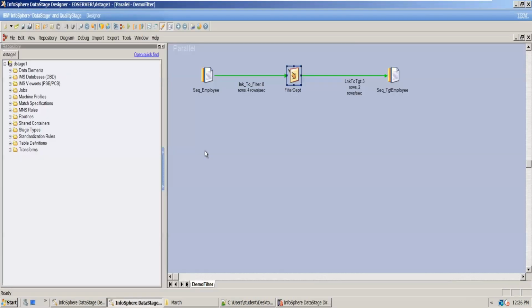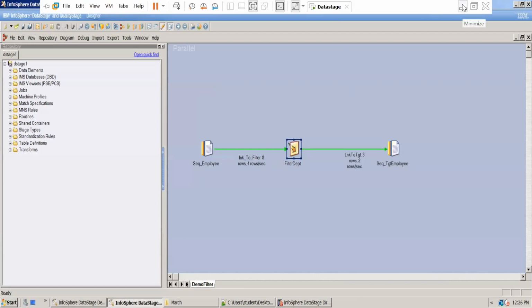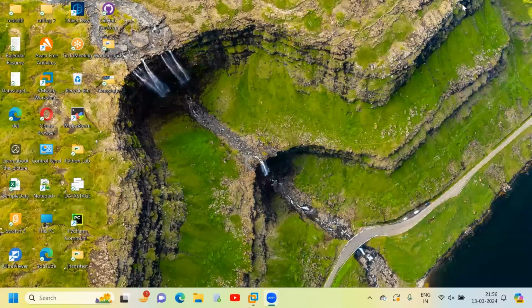In real time, we generally have more stages. So tomorrow we will see another processing stage and we will try to implement it. Thank you. Hope this is understandable. If something is missing or you're stuck somewhere, let me know. I can explain where you are stuck. Okay. Thank you. Practice on your machine and let me know if you're stuck in between also.